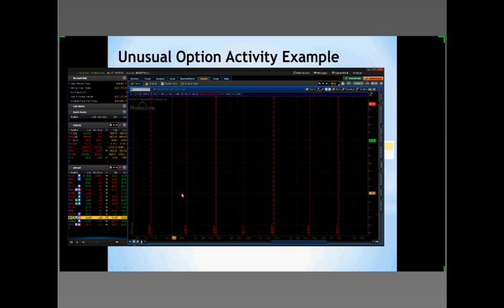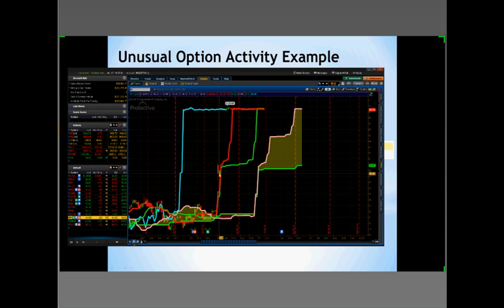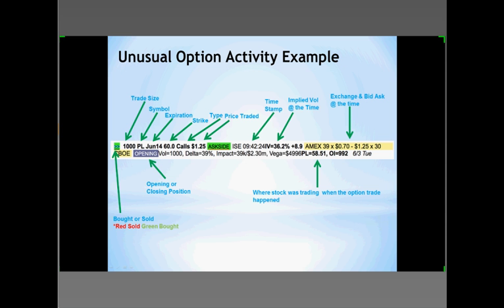I bought a 30 lot and I profited $24,000 overnight, guys, on a 30 lot. You see, this was in the order hit, okay? They bought June 60 calls. The next day, literally, not figuratively, literally, the stock went from $60 to $70. These calls went from $1.25 to $9.30. I was long 30 of them. 30 lot, I made $24,000 cash in my pocket overnight.